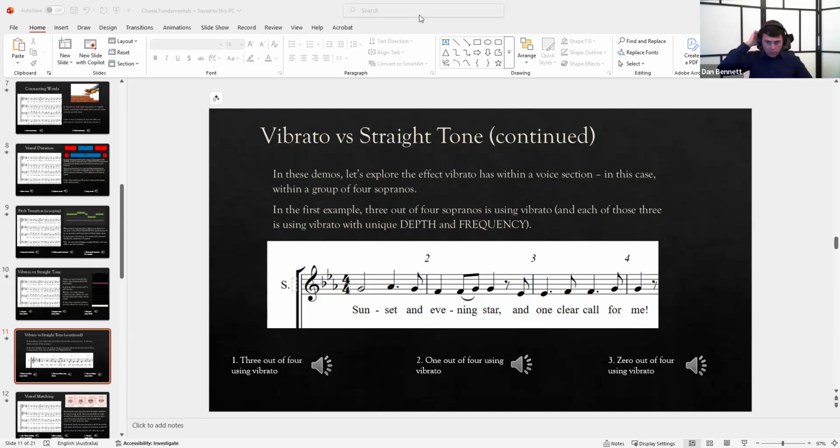Mark says, how would you approach a singer who has high vibrato but doesn't realize it or doesn't know how to sing straight tone, presumably, without offending? That's a really good question. I would say it could be a variety of reasons. One of them is breath control or breath support. So I would get them to sing something on a semi-occluded vocal tract, like a vuv, and then go sunset and evening star, just to make sure that if it's a breath control issue, that'll help them address that.